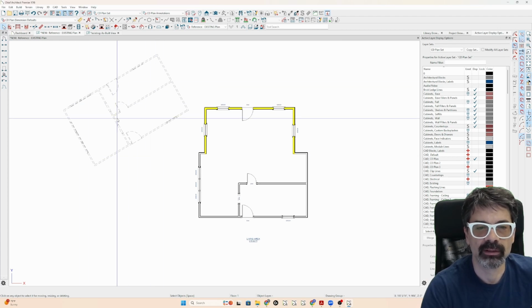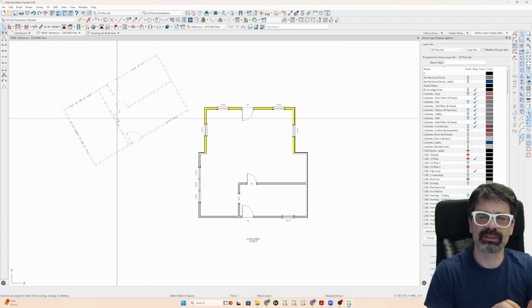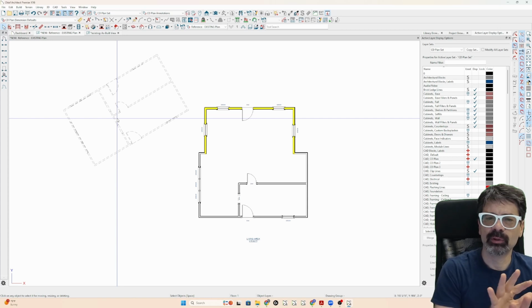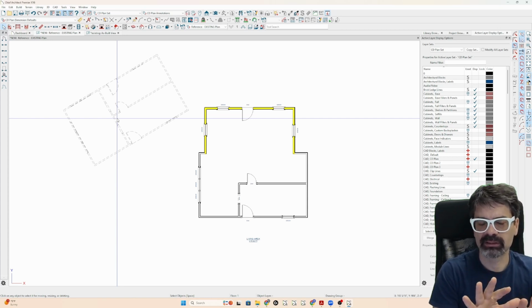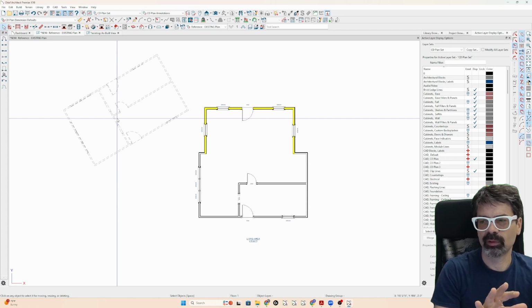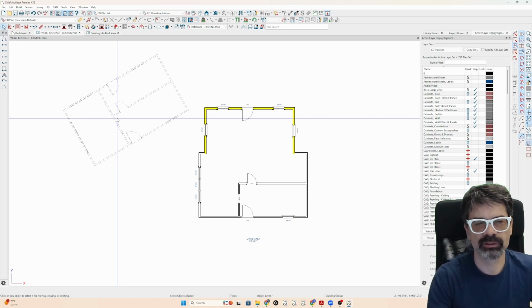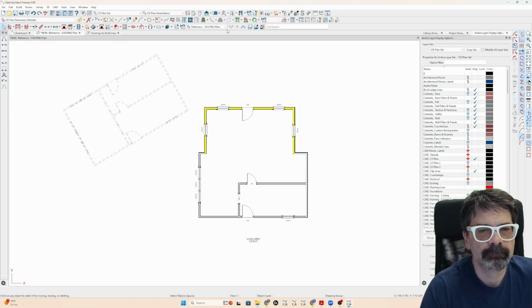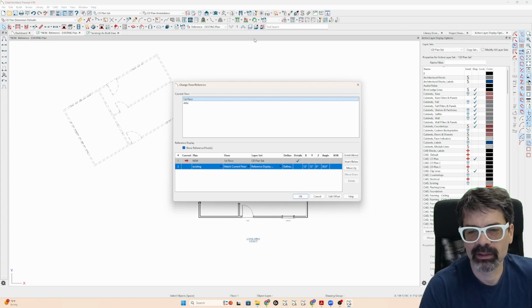It moved it over here. So if for some reason you did move that over and you wanted to adjust it, say somehow when you drew the new plan, you moved it 12 inches over, you could adjust that back to where it was.